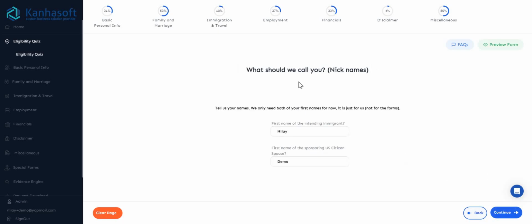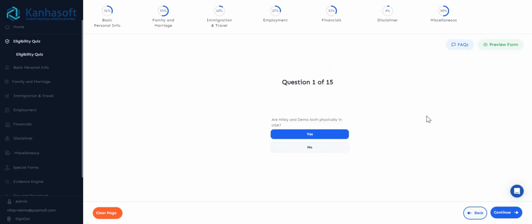Then there are a couple of questions related to your personal name, such as nicknames, and here the user needs to fill up the details. So now you can see there are some questions like whether the user is physically present in the USA or not.